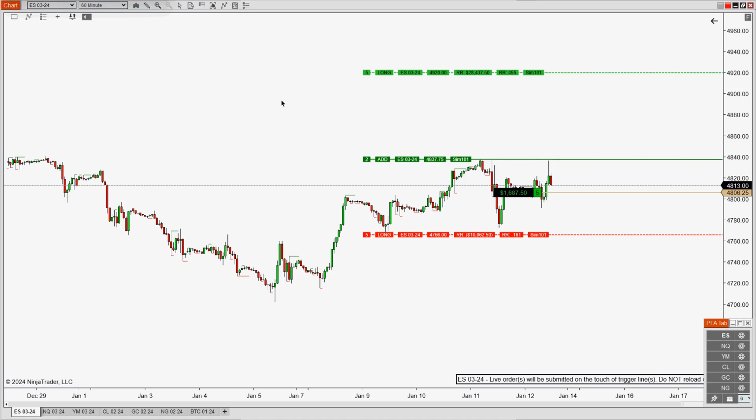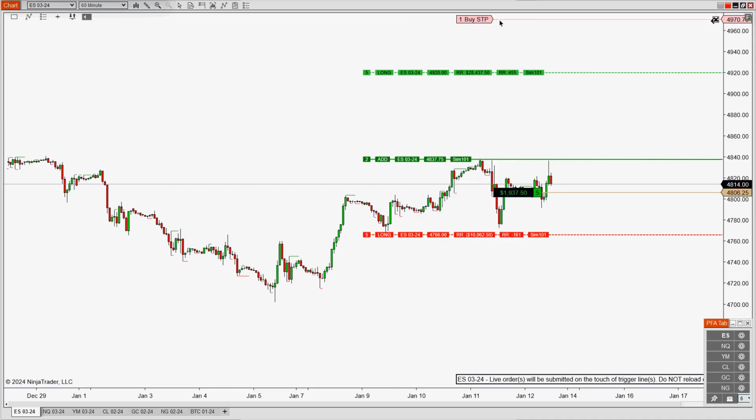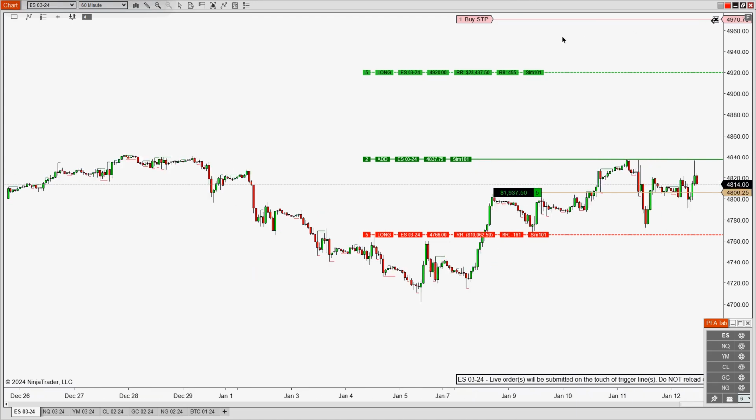All right. Now, another thing to discuss in regards to this is the trigger line situation. We call them trigger lines. So it's trigger lines versus a default value. The default method is simply utilizing NinjaTrader's orders. Okay, so right now I'm using trigger lines, but if I wanted to use the default version, just like if I were to go up here and submit an order, right? So for example, I could go up here and try to add one, buy stop market. Okay, so you see that there is a NinjaTrader order. Now that's what we use as our default.